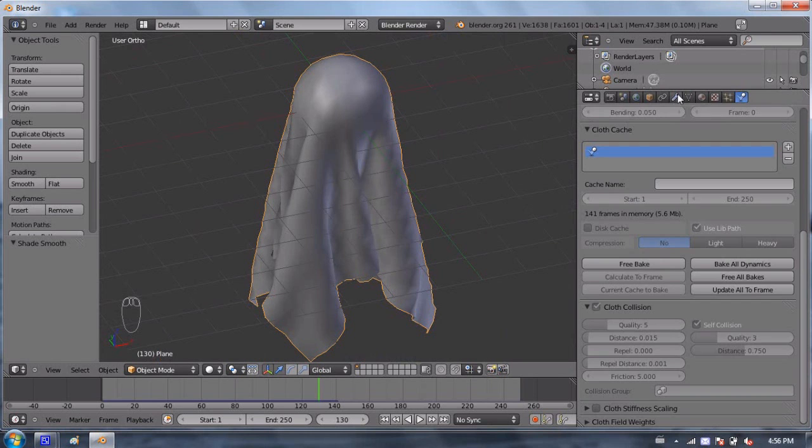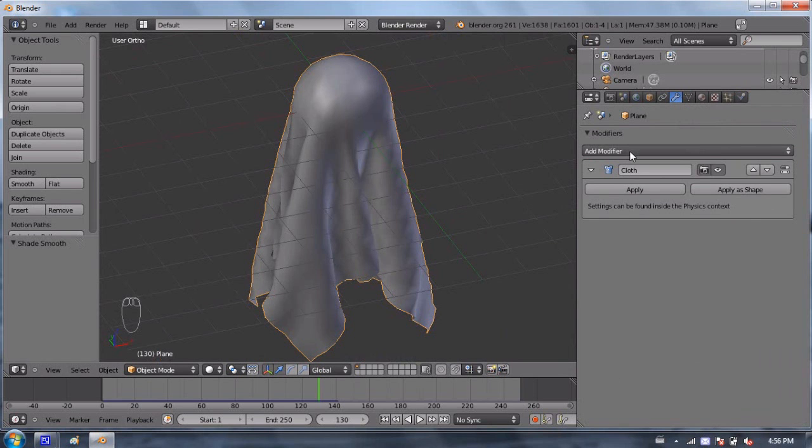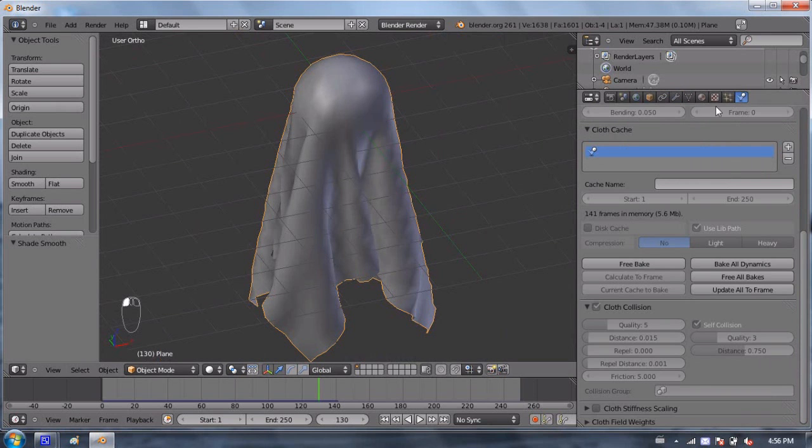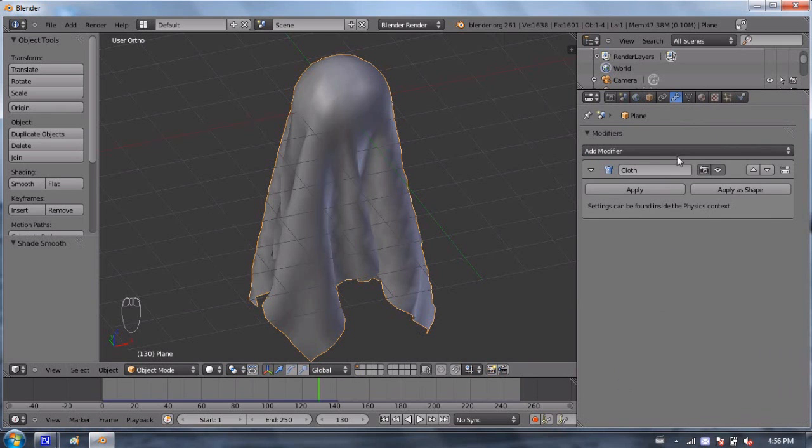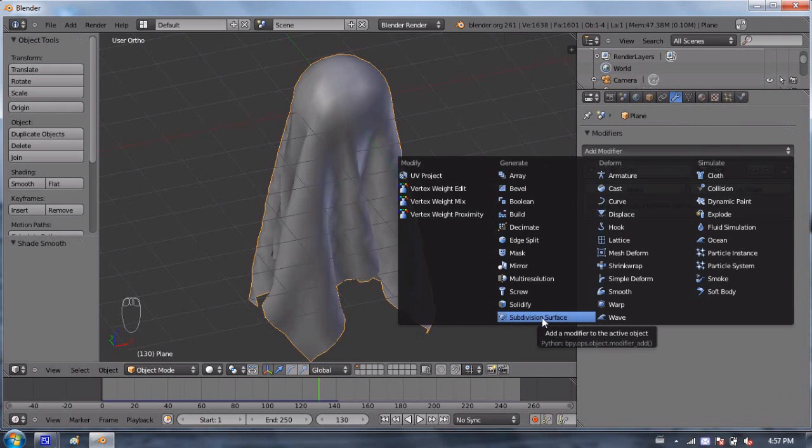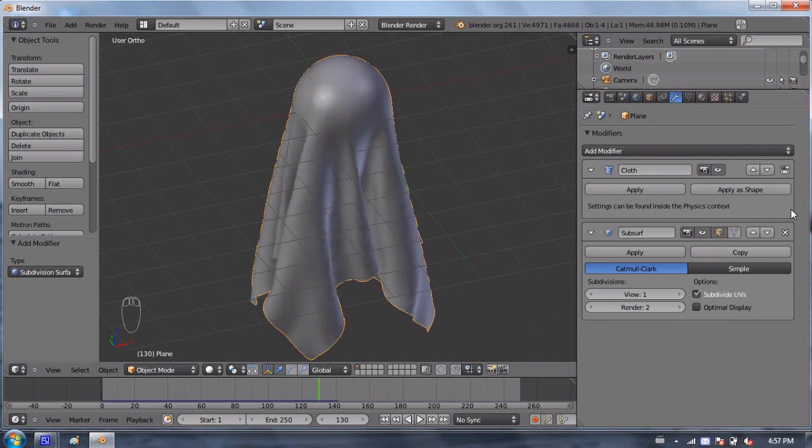So if I go over to the modifiers tab and add a new modifier, you'll notice that when you add cloth simulation to an object in the physics tab, it'll add a cloth modifier to that object. There isn't really any options for this except for apply, which you don't want to do unless you want to make your cloth still. Now I can add a subsurf modifier, a subdivision surface modifier, and it'll get added to this kind of stack of modifiers. That's a common term in all 3D programs, your modifier stack. It just means all the modifiers that you've applied to an object, but it also implies what order you've applied them in.